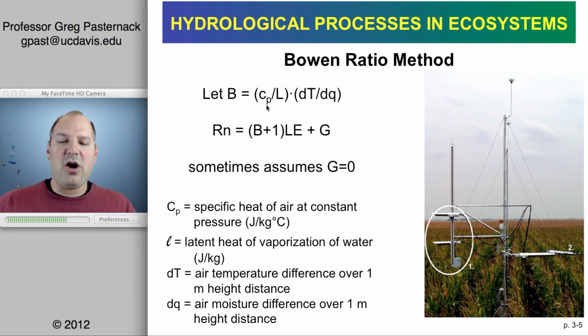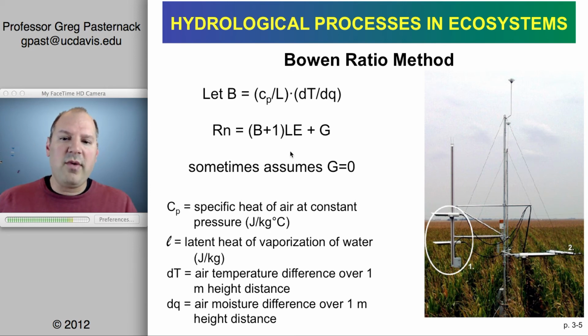The other part of this term are constants. Cp is the heat capacity of air. So Cp times dT is telling us that for any gradient in temperature, we're having a transfer of heat associated with that temperature gradient. Cp is the specific heat capacity of air at a constant pressure, in joules per kilogram of air per degree Celsius. So we're pretty much saying that if we can specify this change in temperature, we know how much heat is being moved. L is the latent heat of vaporization of water. It tells us how much energy is held for each kilogram of water.